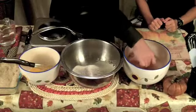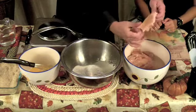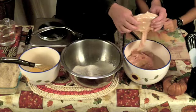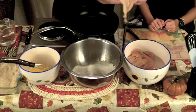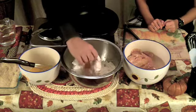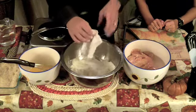Okay, now we have our chicken breast. These are boneless chicken cutlets. Keep in mind, they're very thin. You don't want to buy boneless breast because in the grocery store, those are very thick. These are what they call thin-sliced boneless chicken breast, or cutlets. You want the thin ones because when you put them into the flour, as we're doing here, they, quite frankly, get a little thicker on their own.